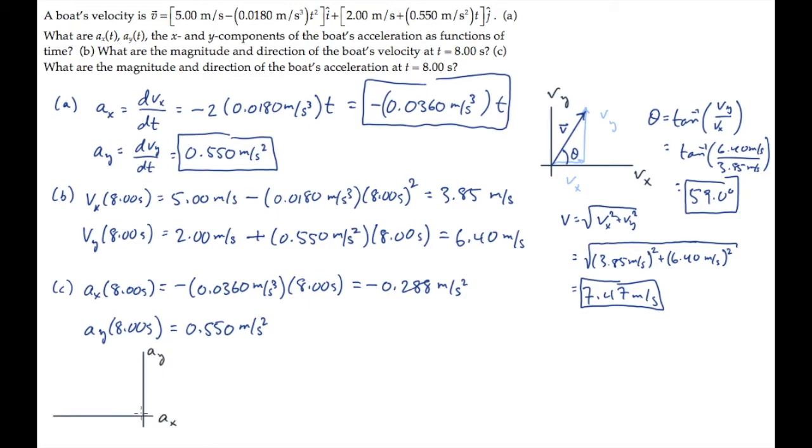Sketching those components. This is the vector a, the acceleration. It's in quadrant 2. It has a magnitude given by the Pythagorean theorem. The square root of the sum of the squares of the components. Substitute all the numbers and calculate. To find that the magnitude of the acceleration is 0.621 meters per second squared.